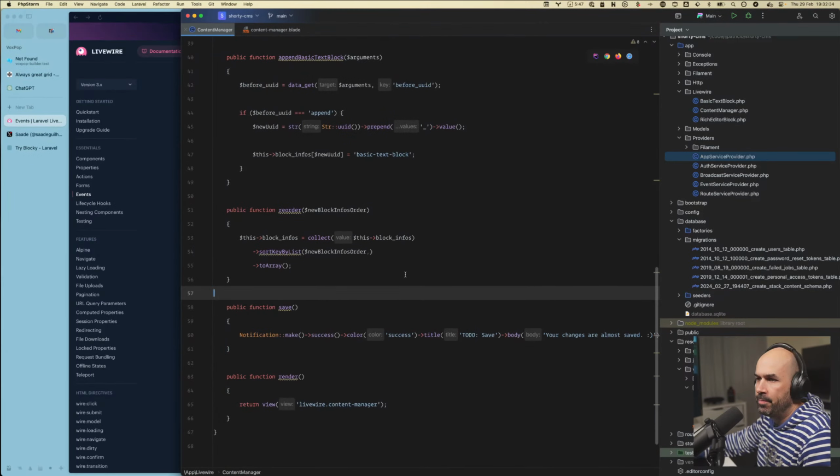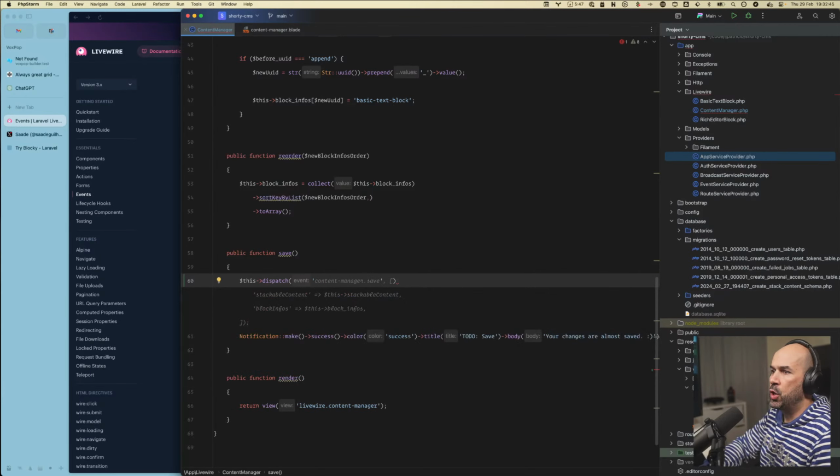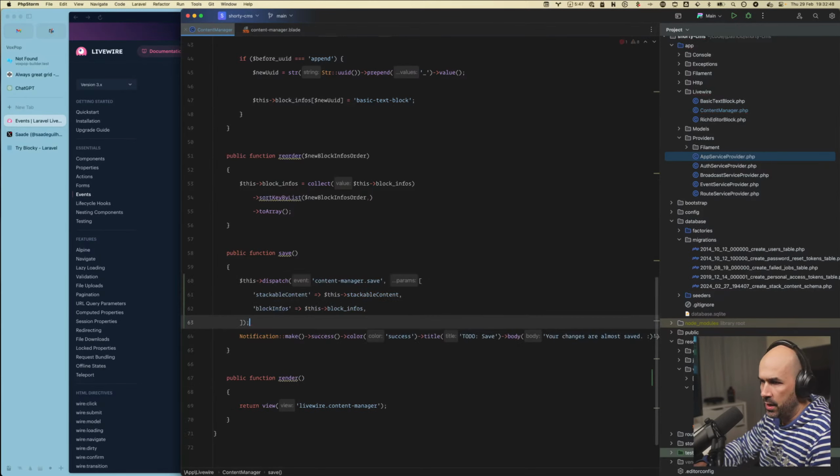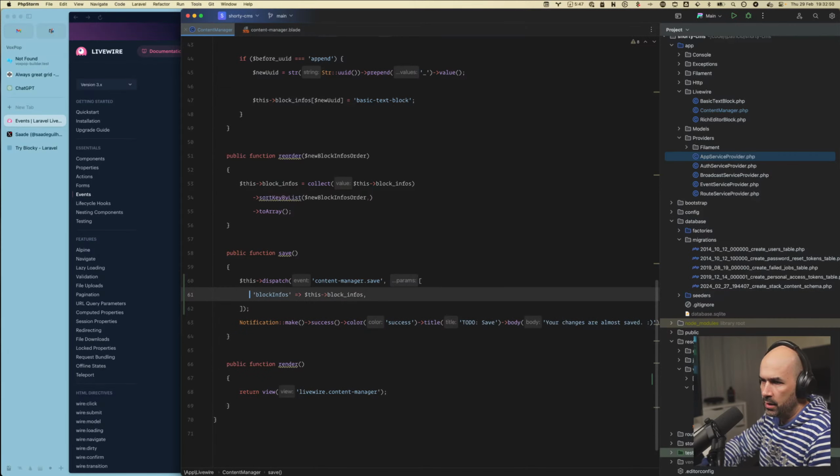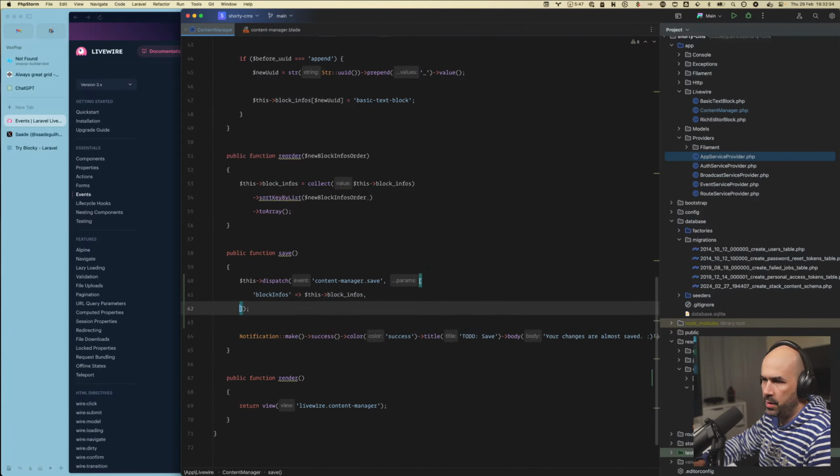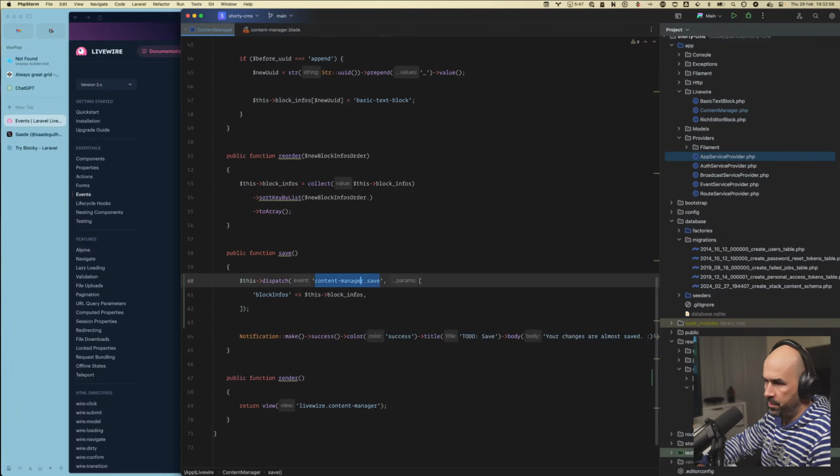Okay, so the save will dispatch content manager.save. Okay, I'll accept it. And let's send the block infos. That's it. Typically, I like to put a colon and before update.